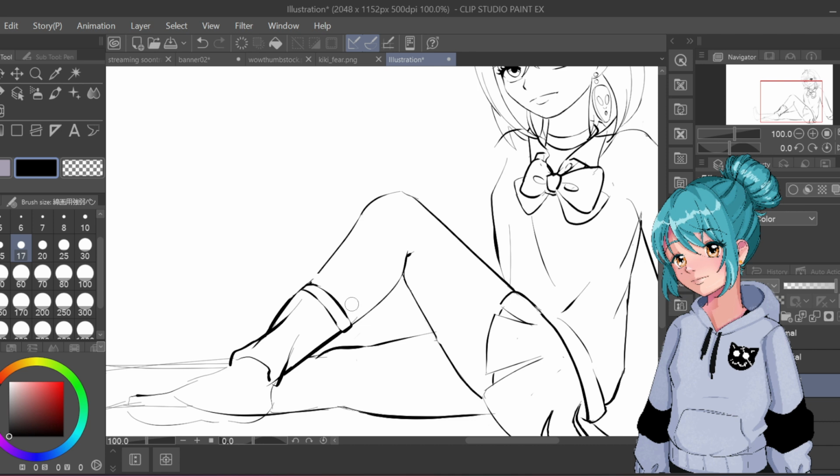And come back on her sock, because we want that going around her leg. Back to this layer. Need to erase that. There we go.